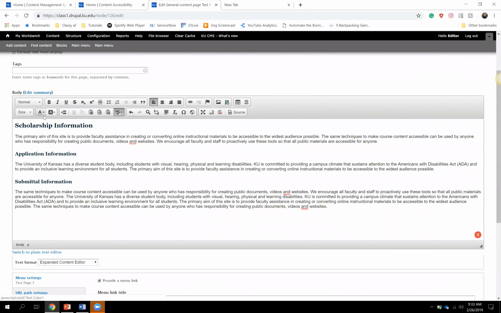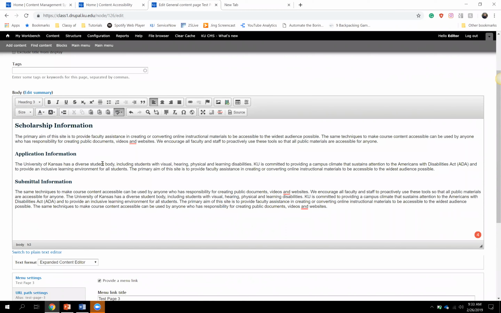And then we can also do text color or making a color background behind the text. Although for accessibility, I would also not recommend that. If you are going to use color, use it very sparingly, and do some looking online when it comes to contrast. You want to make sure that there's enough contrast that that color still makes the text legible to someone who might be visually impaired. So there's things you can check online that would look at the page and tell you if there's an appropriate level of contrast or not.